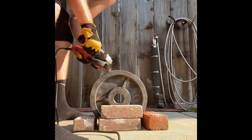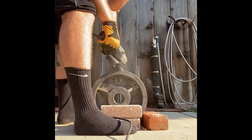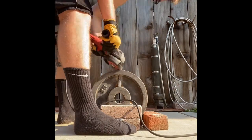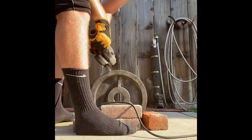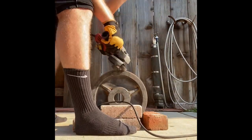Alrighty, and we decided to hit this 25, both the 25s, with the wire brush, or the wire wheel. It took a minute, and it's a lot of work, but you'll see in the following pictures that the result is awesome. We are down to bare metal, and we are ready for paint.